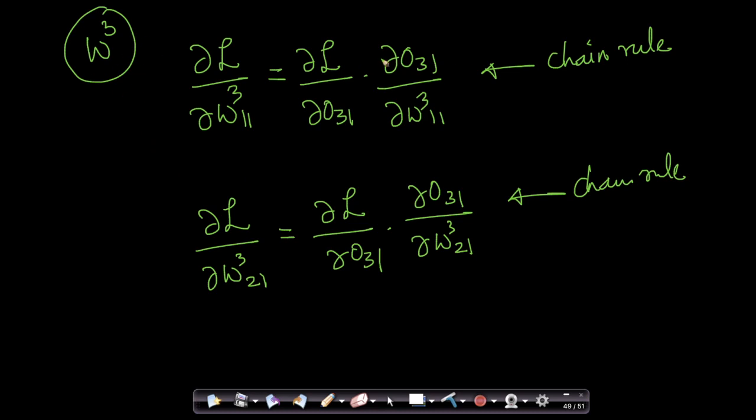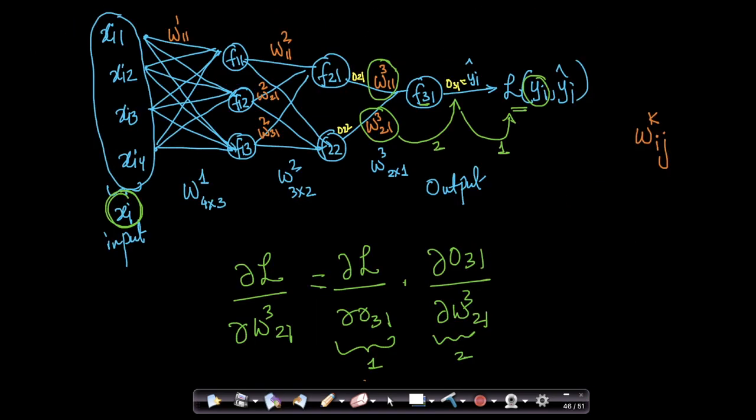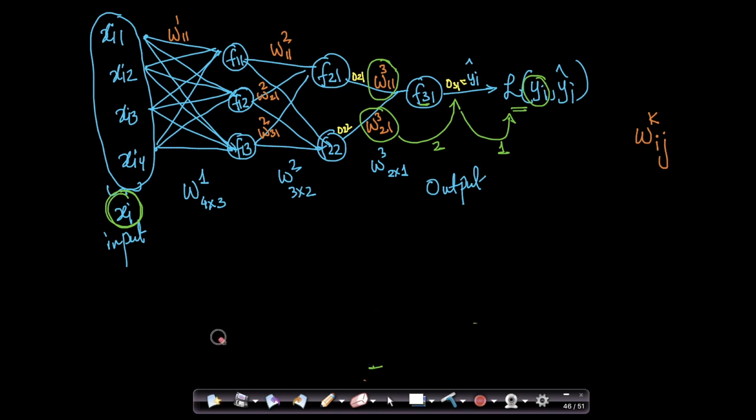So we got W3. In the next page we will try to compute the values of W2, right? So again, back to our drawing board here. We have gotten this. This is cool. This is good. So we have solved this. We'll just slowly erase this. So this is done and this is done. Now let's look at it. What about W211? So the derivative of L with respect to W211.